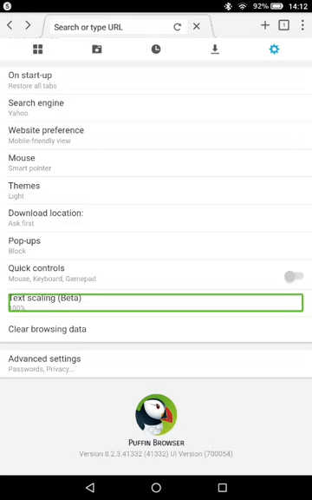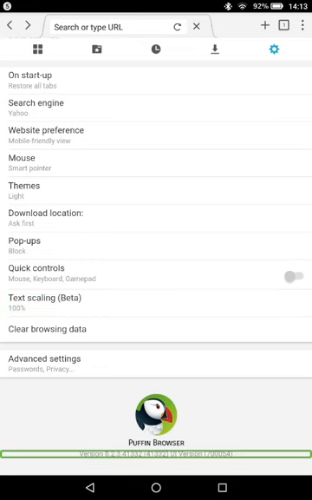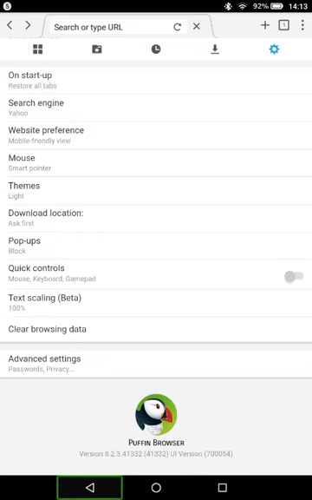Another thing which I've noticed is you've got the text scaling here, and while that's not bad, it should really be in an accessibility section, because everything is in one big pile. So it would be nice if that was reorganized a little. And believe it or not, that link takes you straight to the settings.